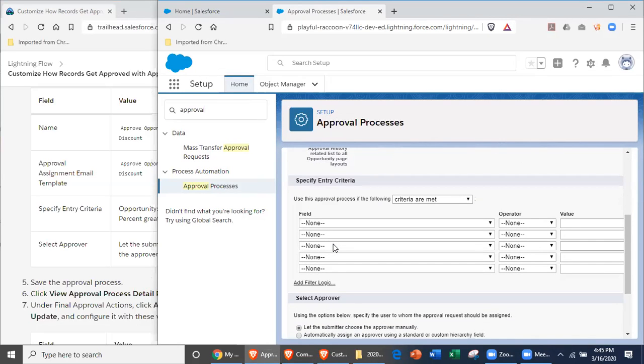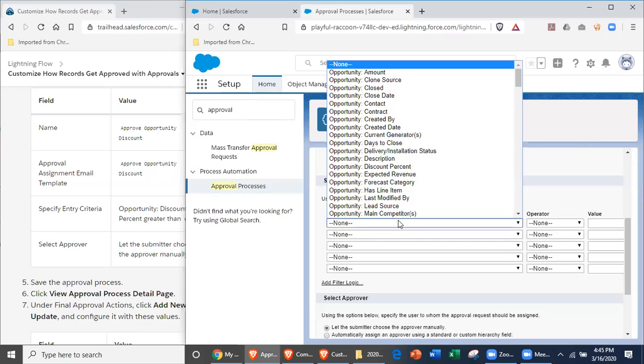Now, what's the criteria? That's why we created the field. So again, you could create a filter. That's why I say lists contain filters. There's filters everywhere. So this is straight up data filter. If this, then that. If these fields match these values, then go ahead and kick it up. Now, you can also write a formula that really encompasses a lot more detail. But we're just going to do something really simple.